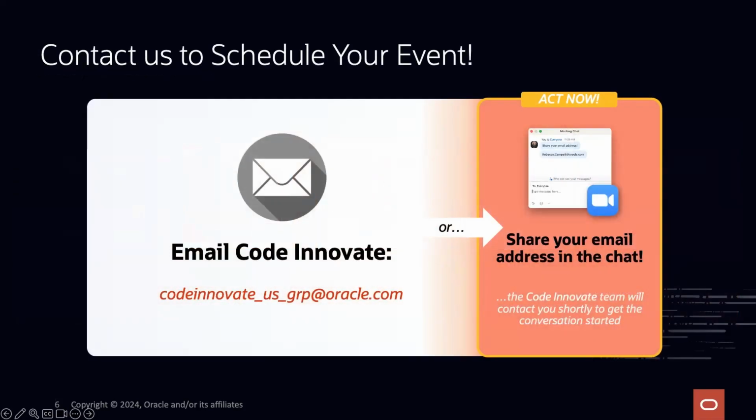If you are interested in engaging the program or just want to explore whether or not the use case that you have in mind could be a fit, please reach out to your Oracle Cloud Platform representative or the Oracle account team. If you don't know who that person may be, you can send us an email to the one provided on the screen here, codeinnovate_us_grp@oracle.com. Or send a request through to the marketing team that's on the call today, and they can establish a lead in the system and try to get us linked up together.